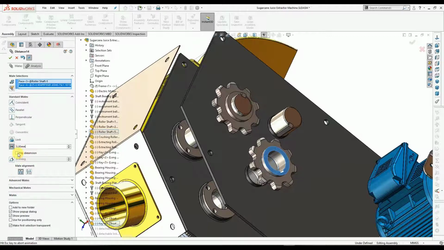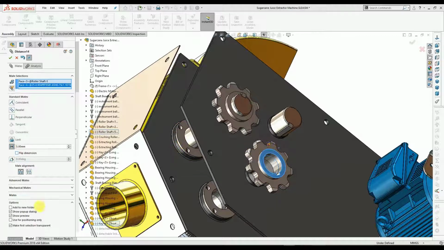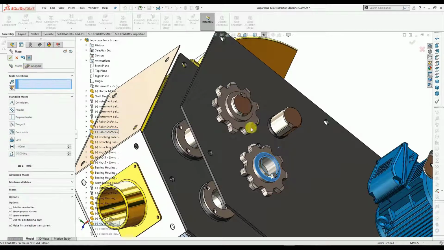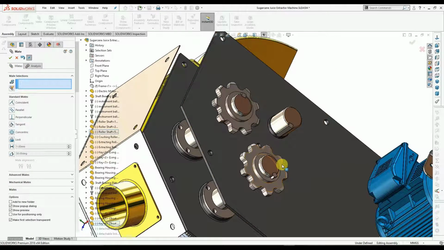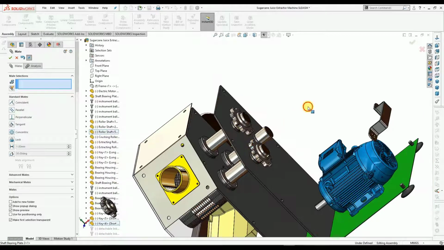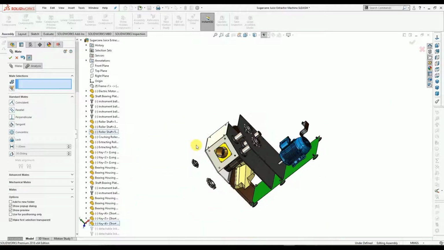You have to flip. Okay, we have the second shaft in place now. So the third one the same way.